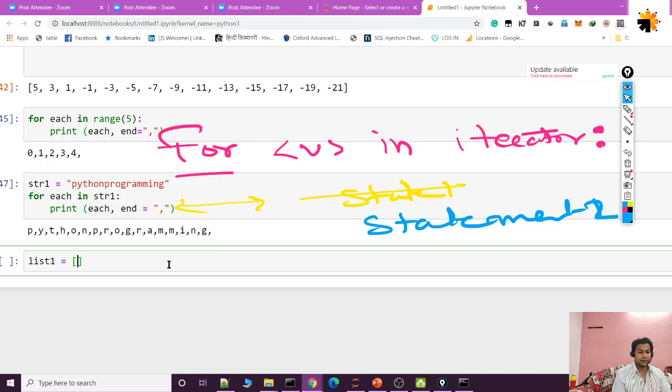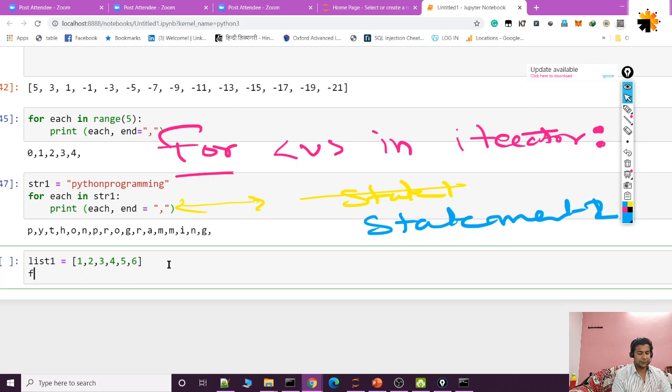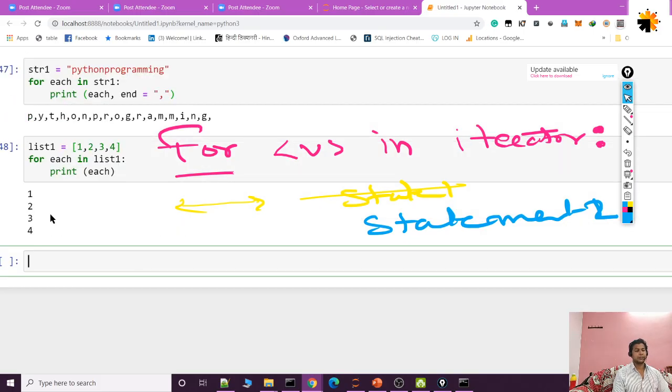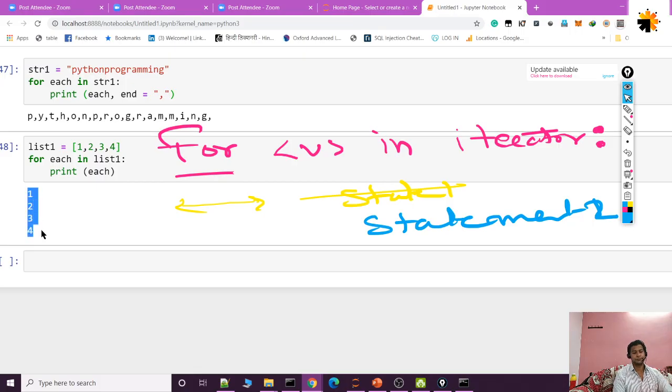Just put a square bracket and put the numbers, and for each in list1. I'm just giving 4 numbers due to our screen. So I'm getting 1, 2, 3, 4. In this way you can use for loop with a list.